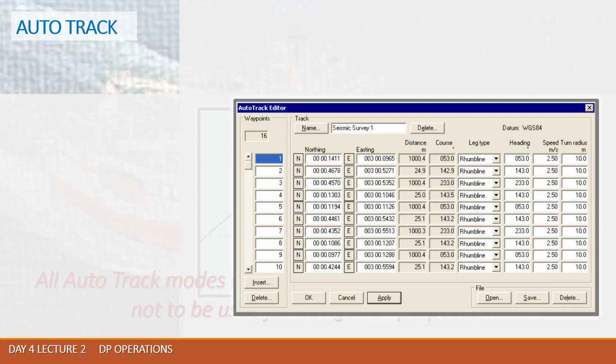And also you can preset the desired heading, speed and turn radius for each dedicated leg. This is very interesting in Kongsberg. After that, you have to save the track in the AutoTrack editor, and then this track may be applied by you.